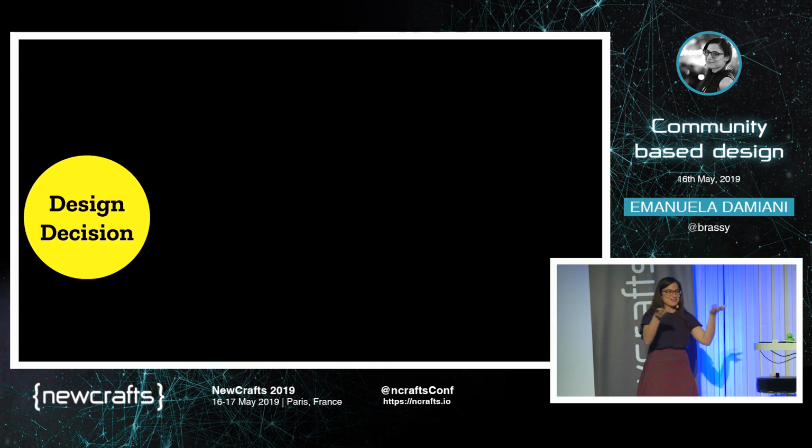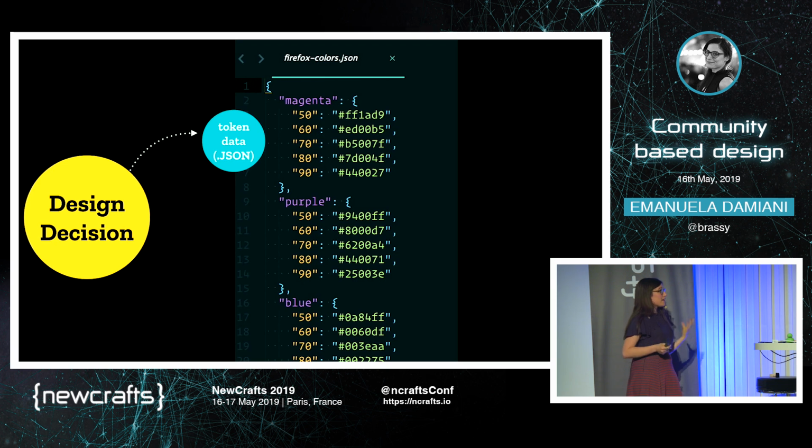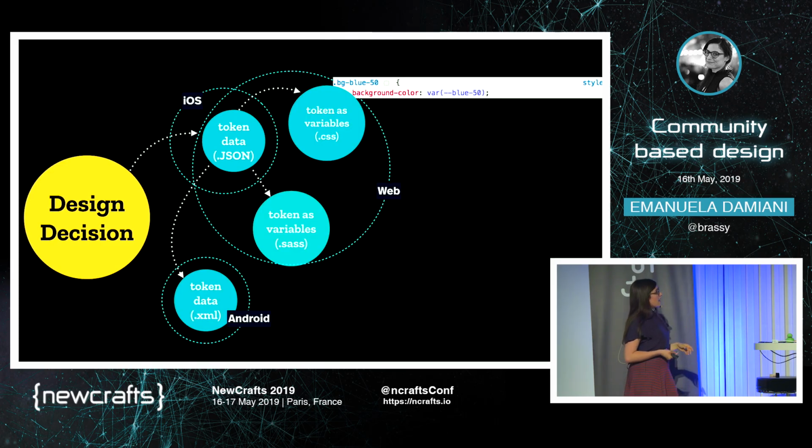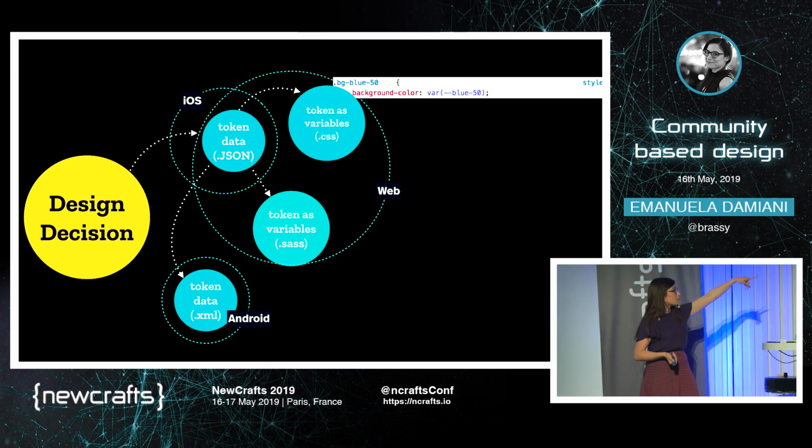So this person is smiling. Thank you. Yeah, it's great. We can just take the small design decision and take it. Like, for instance, we can have the Photon color exposed as a JSON. And then from the JSON, we can create some variable, right? And we can reuse maybe the CSS variable in the CSS, of course.